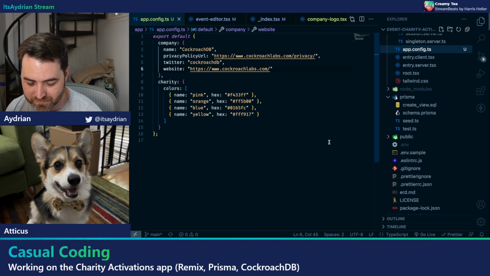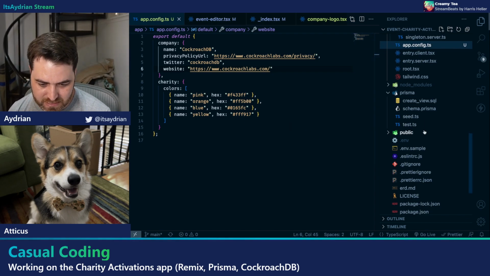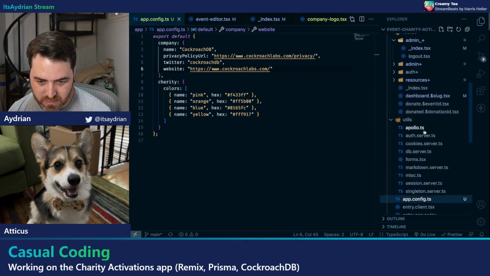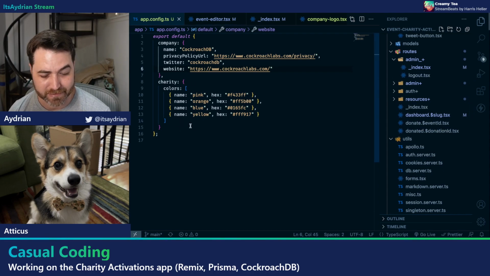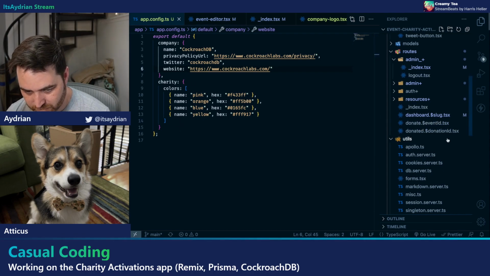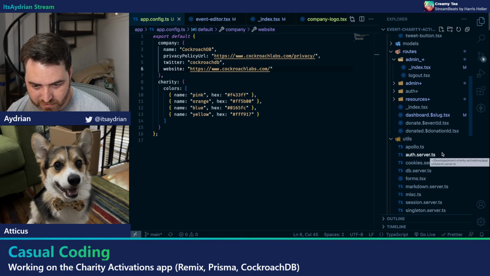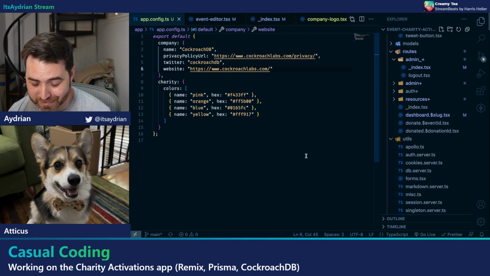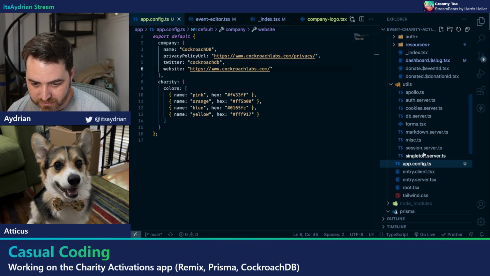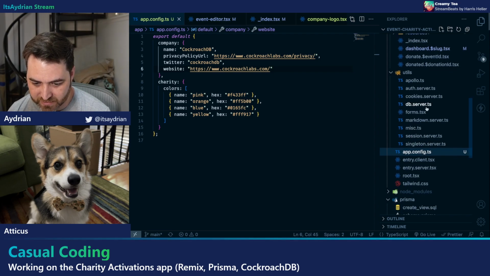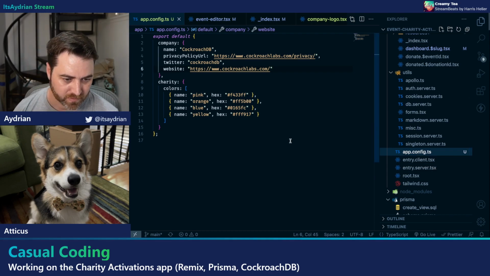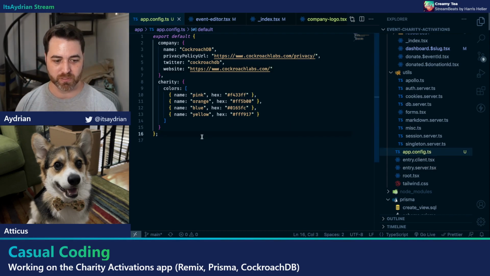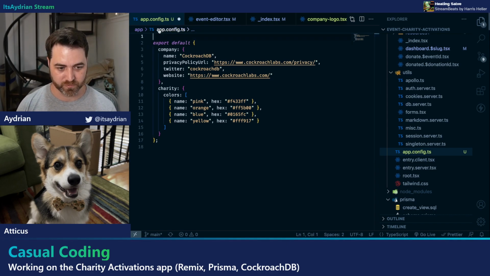Do I have a types file? I would like to type this, but I don't think I want to put it inside the same file. But I think I do have, that I had it in utils, a types.ts. Let's do this for right now, and we might move it later.